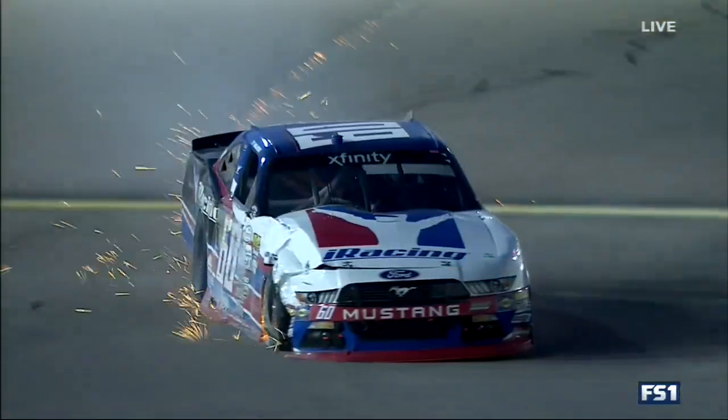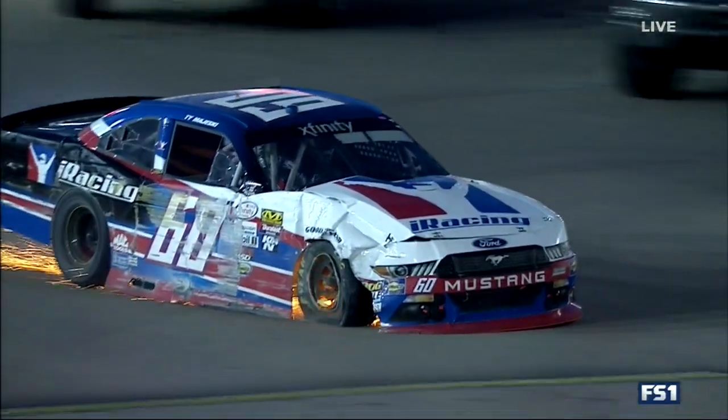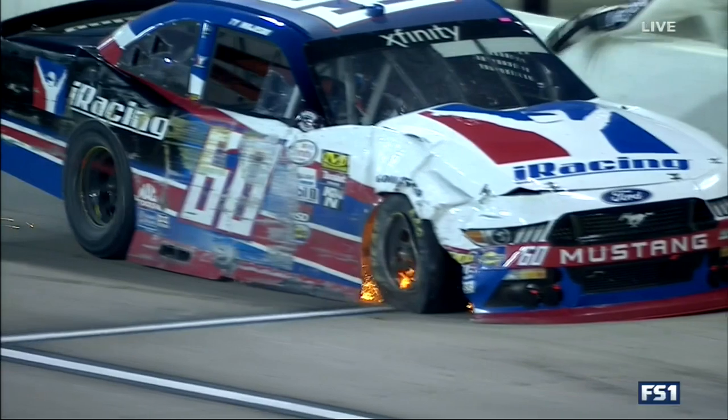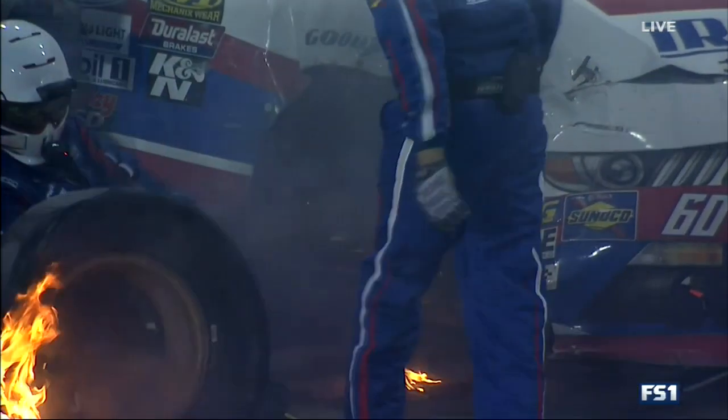Every one of these laps that they ride around on the caution is going to help these guys get closer to their window. Right now, we're 102 laps to go. They come back around, it's going to be 101 laps to go. So I think these guys have gotten so good at stretching fuel, and I think if the pit window is 95, they can definitely make it from here.